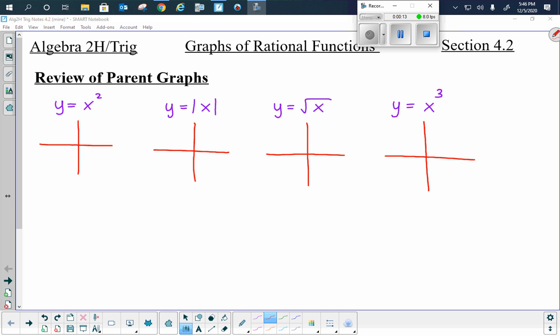Okay. So y equals x squared, we all know would be a parabola opening up with a vertex at 0, 0. y equals the absolute value of x, our V shape, versus our parabola was U-shaped. Square root of x, we know is arc shaped. It has to have a starting point. It would be 0, 0, going off and up and to the right. And y equals x cubed, again going through 0, 0, has that S shape that we call it. Okay.